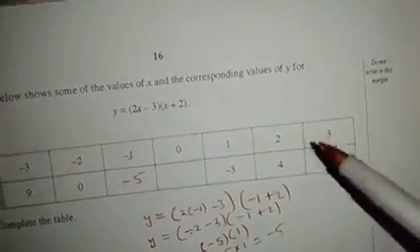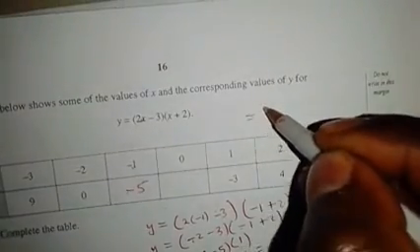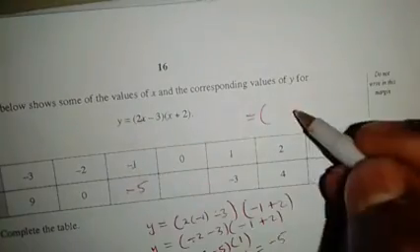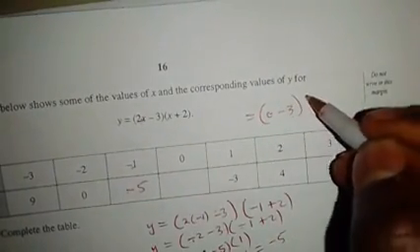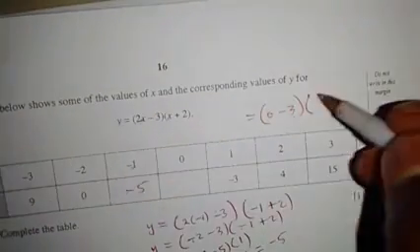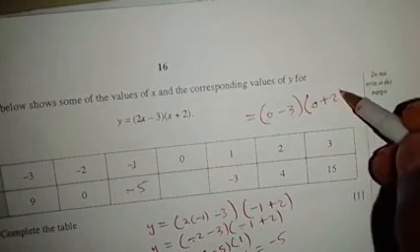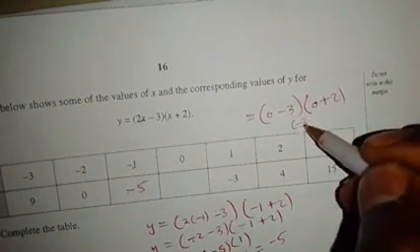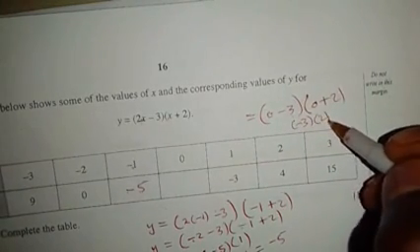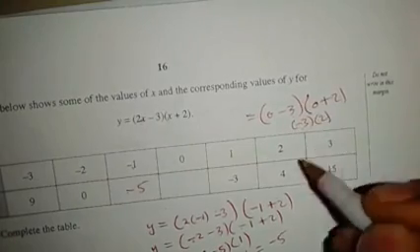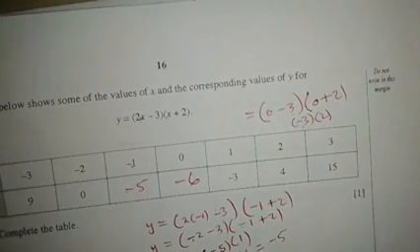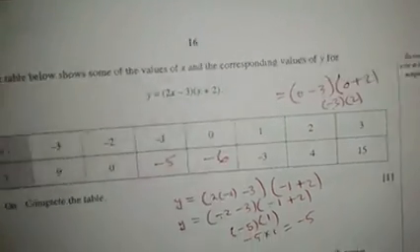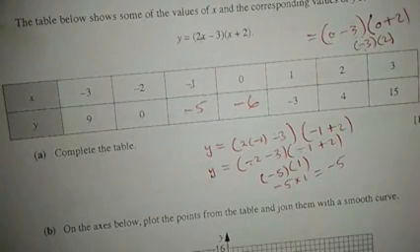I would like to put 0 on x. So if we put 0 on 2x, you get 0. So this first bracket becomes 0 minus 3. Putting 0 on x, you get 0 plus 2. So it's minus 3 in the first bracket and 2 in the second bracket. And minus 3 times 2, you get negative 6. I hope you are listening. So that was the first thing to do: substituting the x values to find the y values.